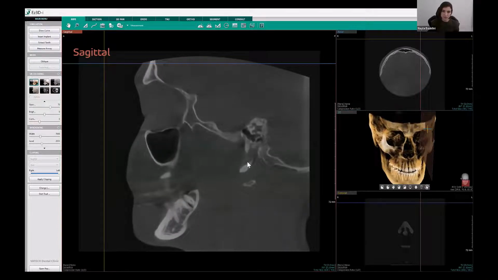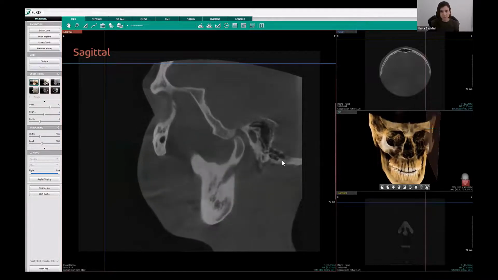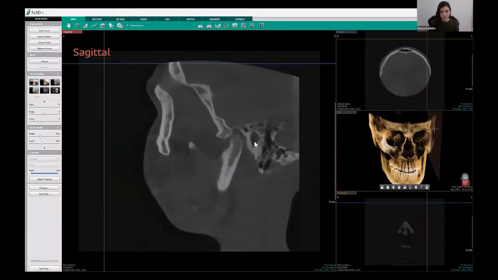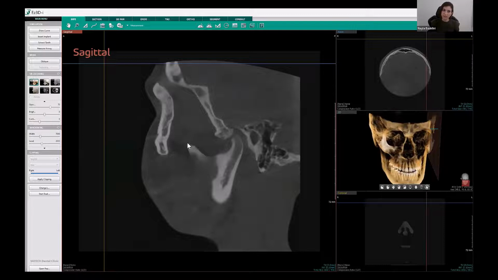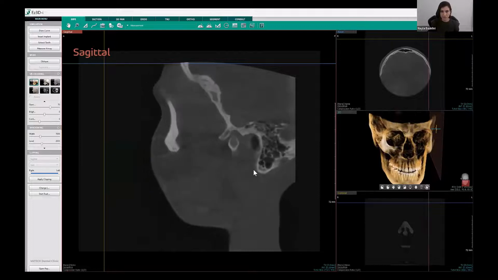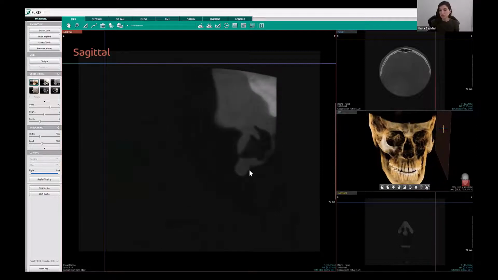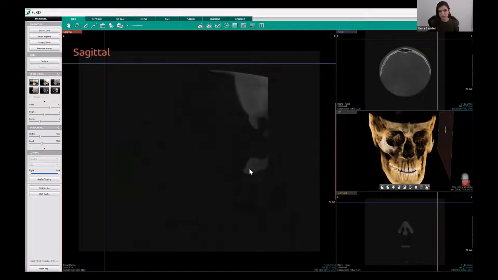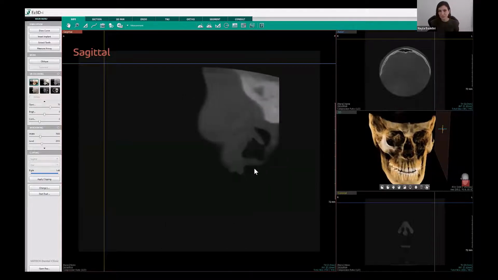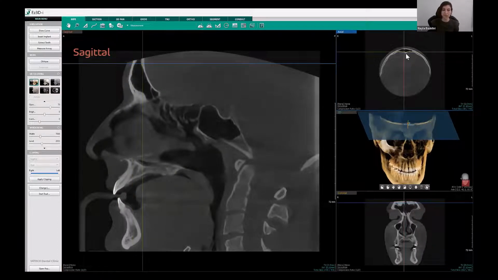The styloid process right here. Temporomandibular joint, mastoid air cells, and external auditory canal. Again, the coronoid process and the sigmoid notch. And scrolling to the edge of the scan. So always look from edge to edge. Don't miss out on any findings. You never know where something is hidden. So scroll through the whole scan, have a systematic approach. Now, I did not follow a systematic approach when I was reviewing anatomy, obviously, but always have a systematic way of reviewing your scans. You don't want to miss out on anything.